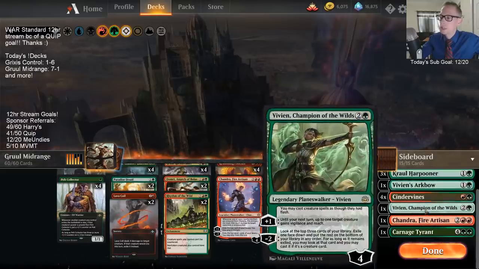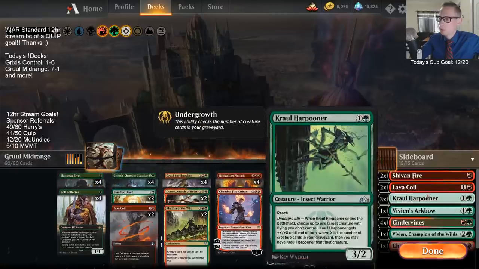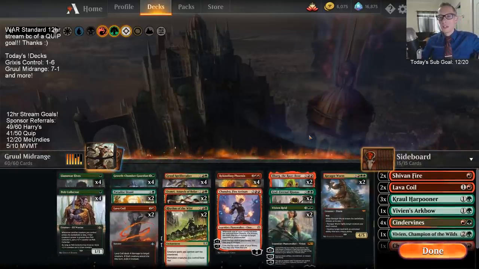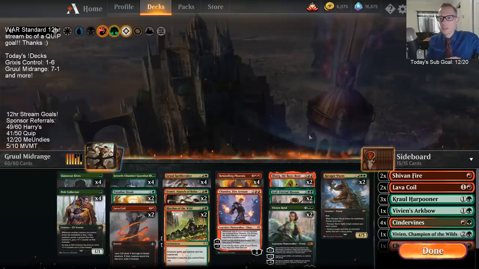We didn't get to do anything with Arcbow, or Vivian in the board. Didn't ever draw either of those cards. Only boarded them in a couple of times. But good, solid list if you want to play games right away. As you saw, Gruul Midrange is a good option for you here at the beginning of the format.